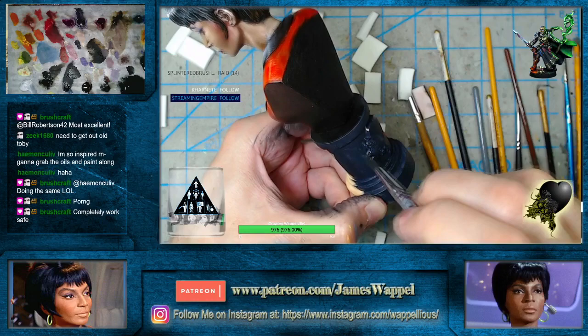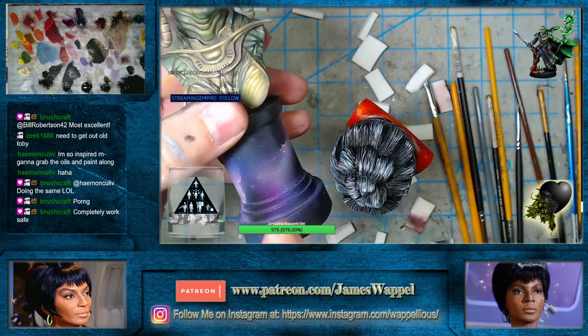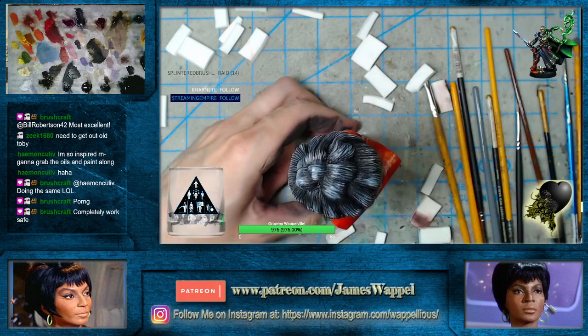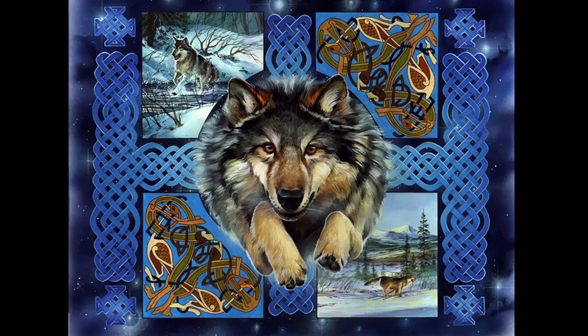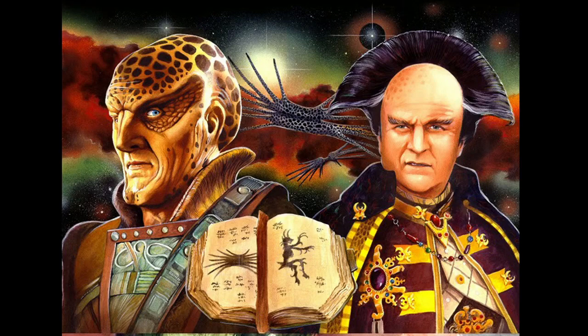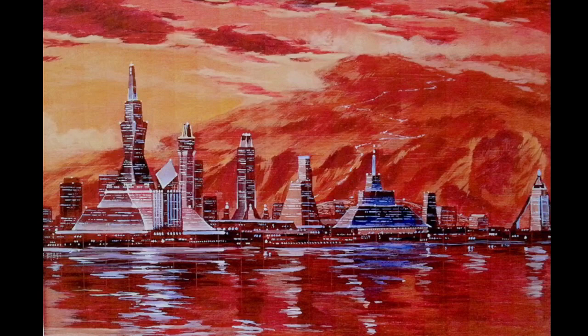Because I thought it might be fun to see something like this right here. Now, I did that with an airbrush back in the day. While we wait for that to dry, let's check out some of our old 2D art, and you're going to recognize, I think, some of the whole spacescape vibe right here. Let's get down to our art. That is watercolors on hot press watercolor board. Same here. So you can see what we like to do in our starscapes here, and there's another one right there. And there's more, and there's even more. So yes, we did enjoy doing our 2D art.